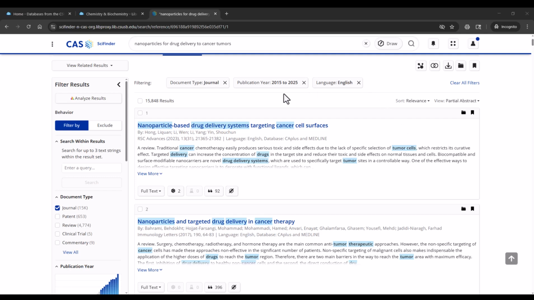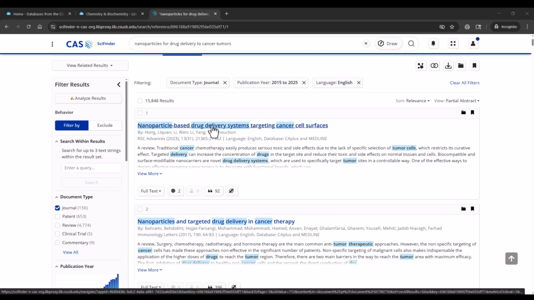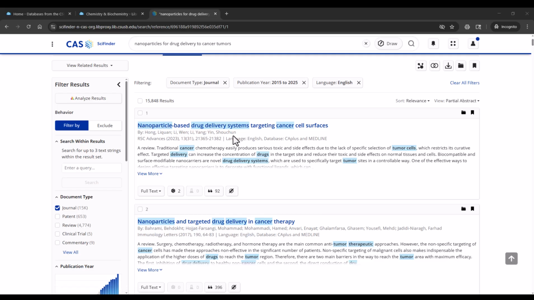All right, now that I've filtered my initial result set a little bit, how do I navigate this list of results I have in front of me? This is called a brief result list. Brief because I'm getting a little bit about each item in my result set. I have the title of the article here at the top. I have the author's names, a little bit about the journal that it came from, and a snippet of a summary of the article itself.